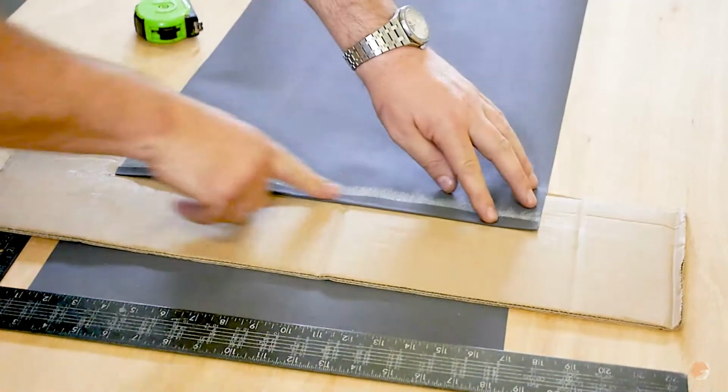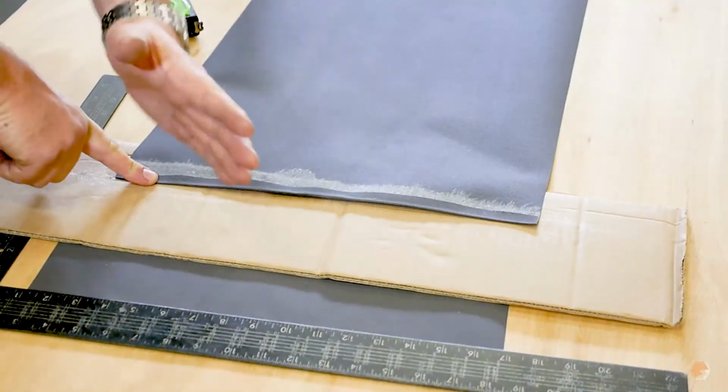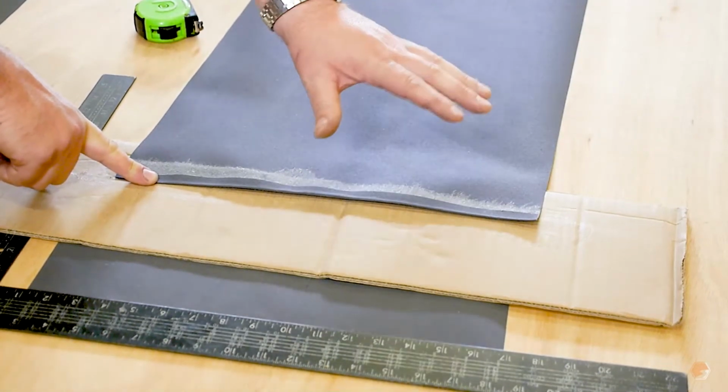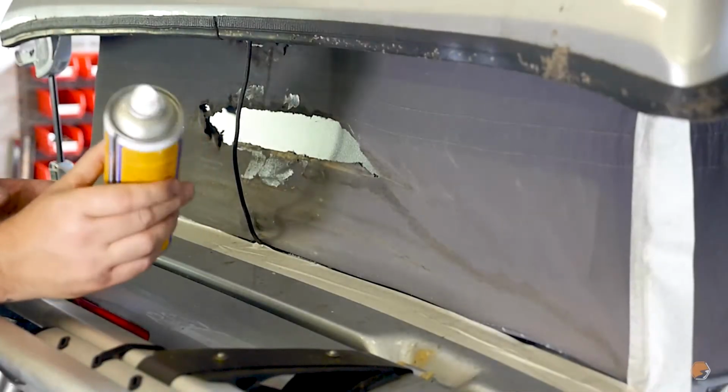So we're going to do this on both sides, then we're going to glue the whole of this panel before we glue the elevating roof canvas prior to putting this panel on. Okay, so now we're going to come to spraying the canvas.